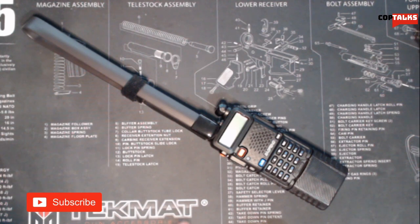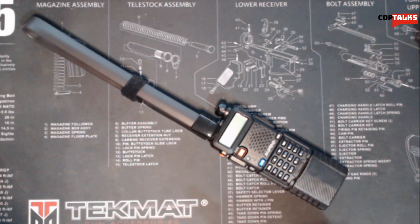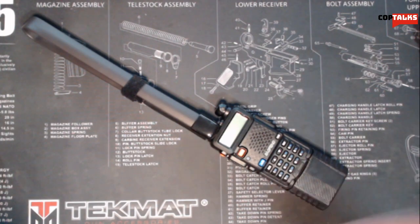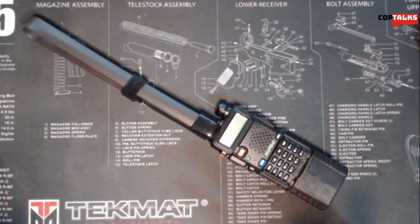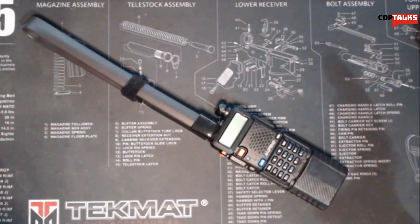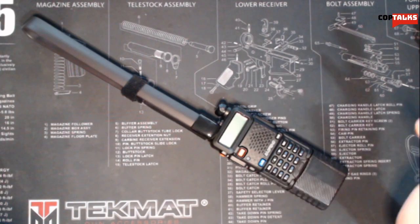Some things to keep in mind: if you do get a license, you open yourself up to inspections. If an FCC authorized representative wants to inspect your station — whether it be a mobile unit in your car, handheld units, a base station, or fixed station — you have to make it available to them. What's included is the GMRS station and all equipment used in connection with that station, any station records, a copy of each response to an FCC violation if you've ever gotten one, each written permission received from the FCC such as your license, and any written agreement regarding arrangements you may have with the FCC.